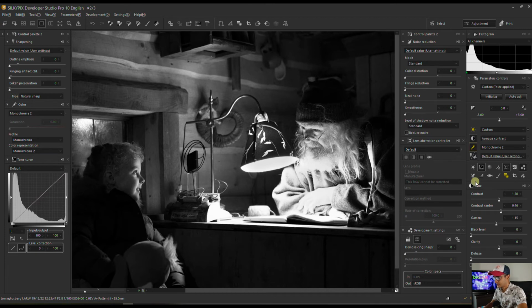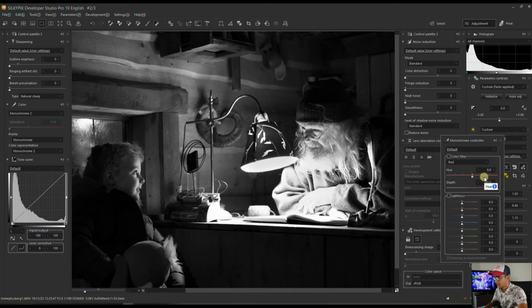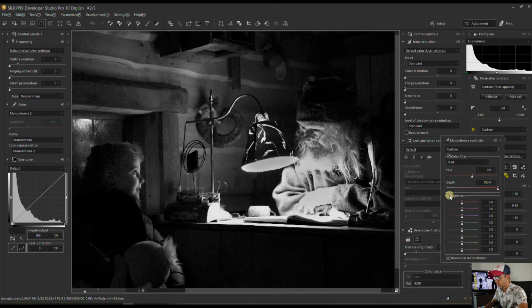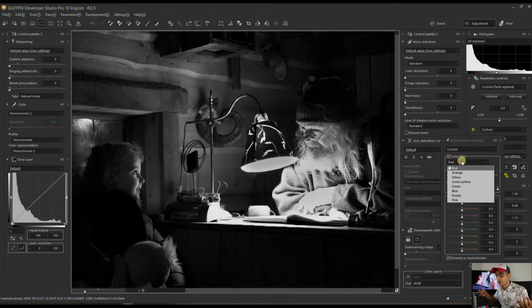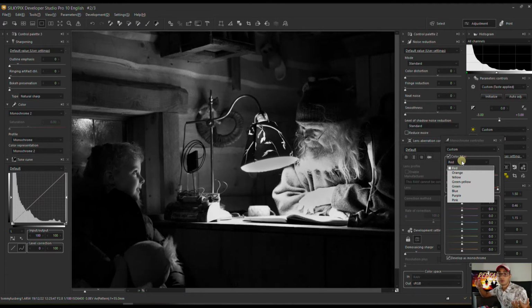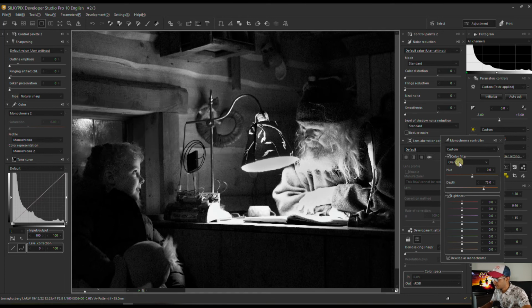Now here's the part. Silkypix has a monochrome controller. Now with the monochrome controller, you have a few choices here. If you turn both of them on, the red filter, it's back in the day when in the film era we used to put a red filter, different color filters, to even expose for the sky, make the sky darker, or make the landscape brighter. Different colors do different jobs. So here you can click on each color filter and then see if it's working for you. For instance, red is quite contrasty. You can change it to orange, it's brighter. Green and yellow show a different thing.